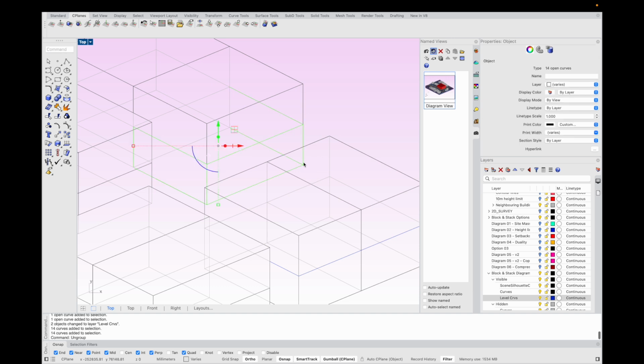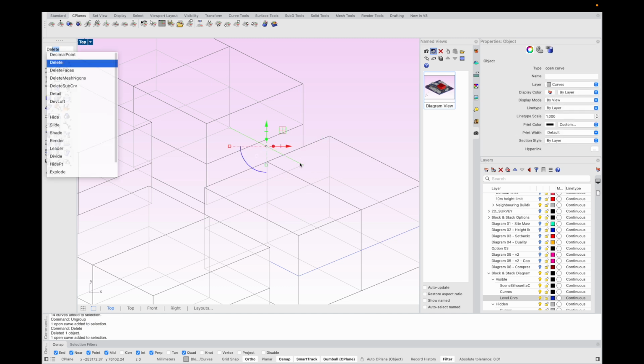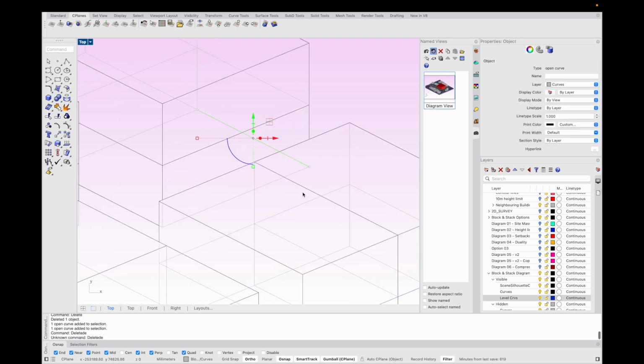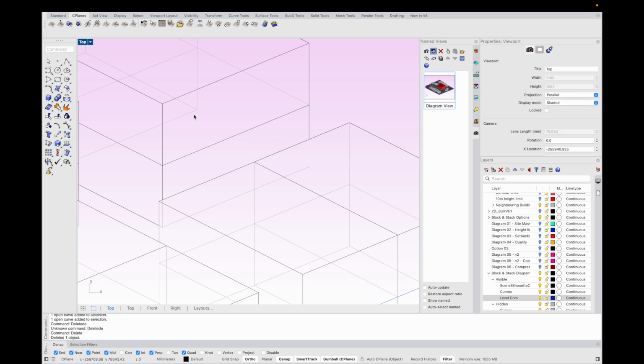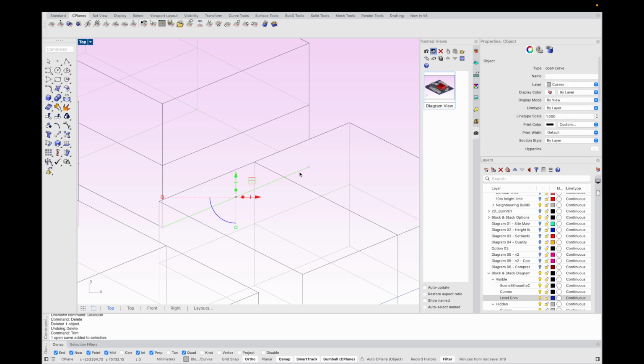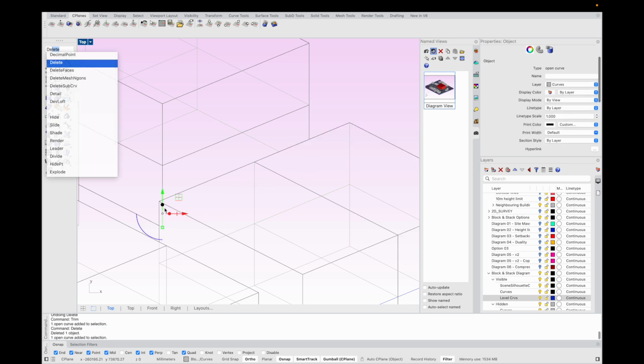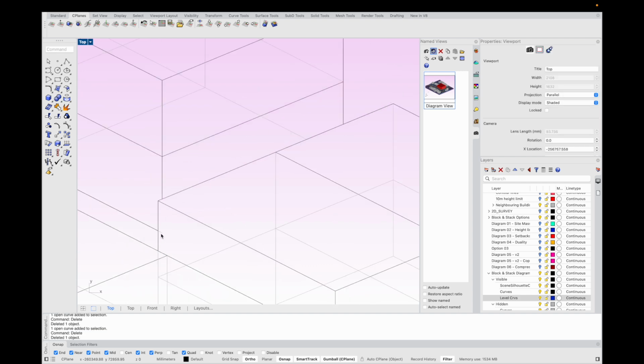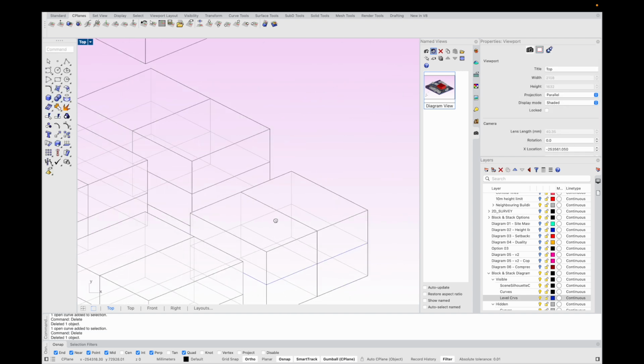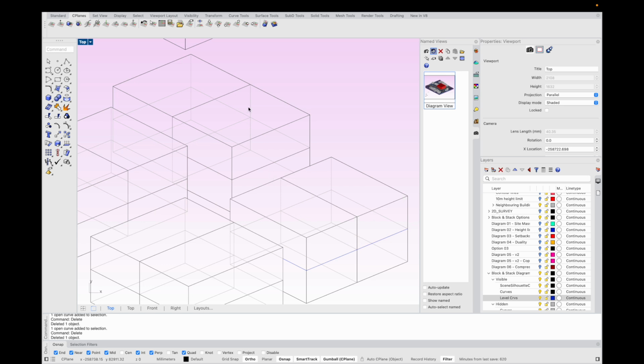So I need to ungroup, and I need to select these lines. And see there, if I delete it, that's not going to work. I need to just trim it here. So I need to go trim, and I need to do that. Then I'll select this line, and that line, and that line. So this might look a little bit clearer now. You are still seeing these gray dash lines behind, but you've now got the mass of these apartments that are sitting in front of this block of apartments.